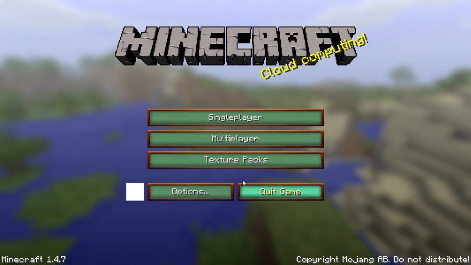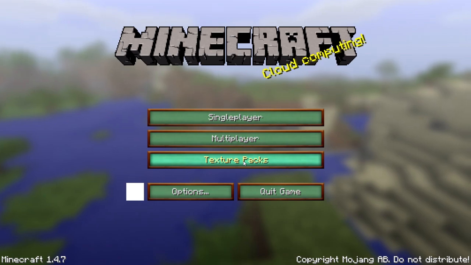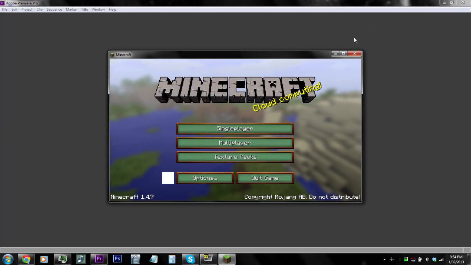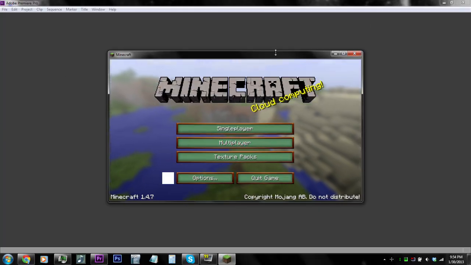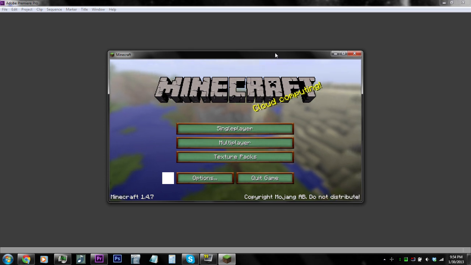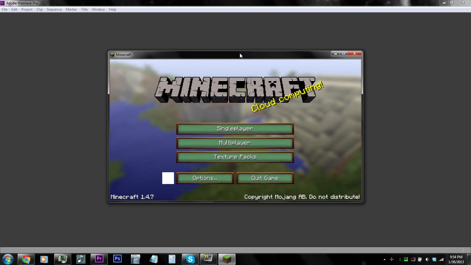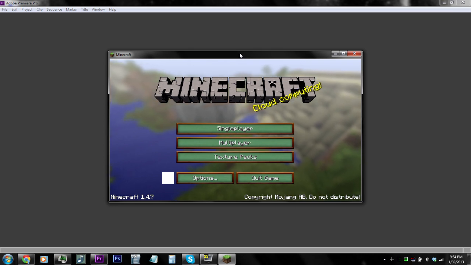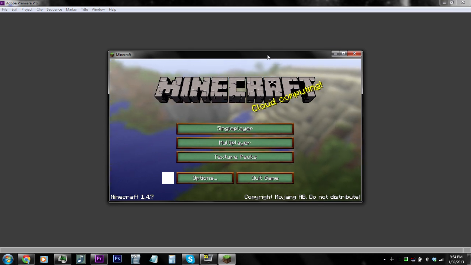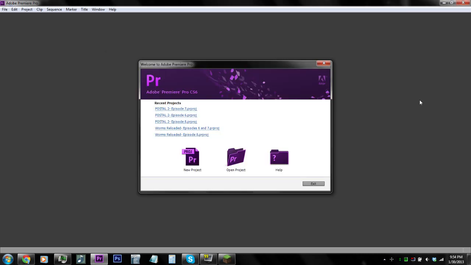This is a crucial part of the tutorial, and I encourage you to pay special attention to this. I hate it when it does this. Okay, so we have Minecraft, and let's say in the end we're looking to put a 720p video online. 720p's resolution is 1024 by 768. If you want to put a 1080p video on the internet, 1080p's resolution is 1920 by 1080.